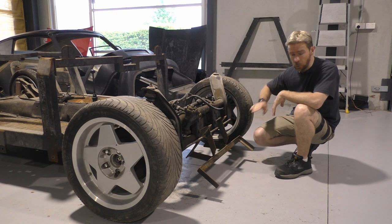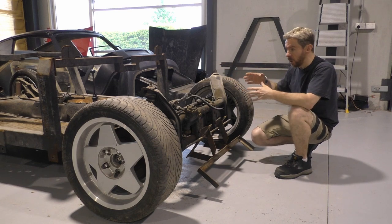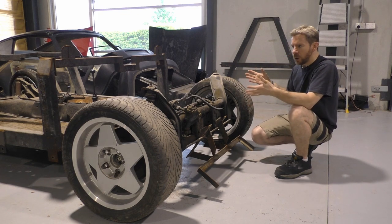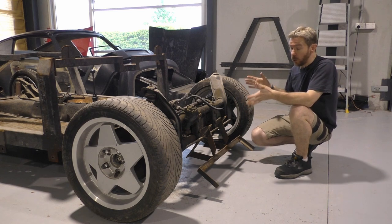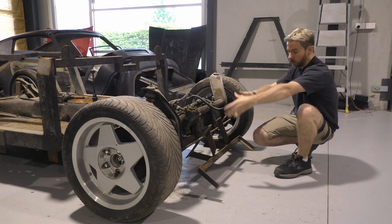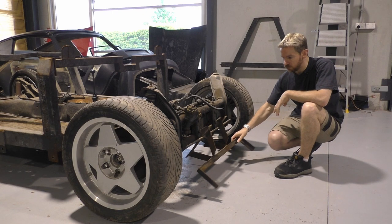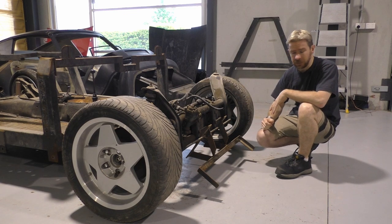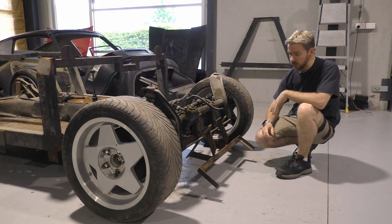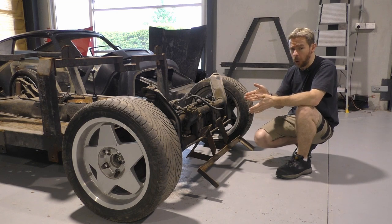This horrible piece of crud here will be going — it's pathetic in its structure. When you consider how much meat is at the rear of the car around the motor, and then everything up here stops. There is no structure leading forward over the arches or anything as such. So what I'm going to do — with the A-frame back on underneath and the extension bar — I'm going to have fabricated up a new piece which will sit up under the tub and around near the petrol tank, just to give it a bit more structure and strength. I don't really like this flimsy thing. It looks like an afterthought. The welds, the cut-ups — it really does not fit the rest of everything that's attached to the car. That will be going. We will make something really nice and proper, probably not as chunky as that, but it will hold a bit more weight.